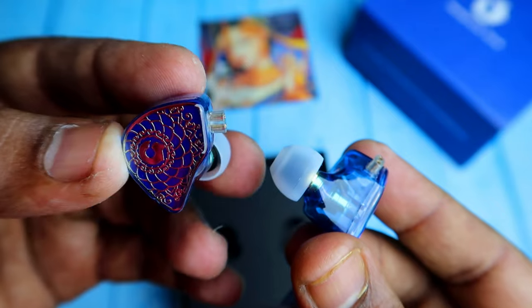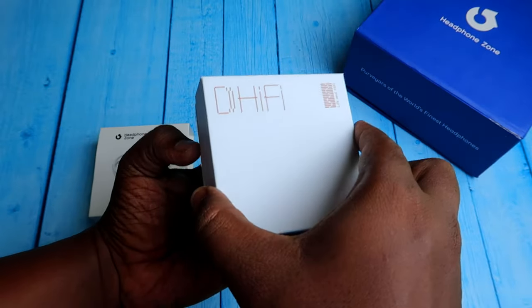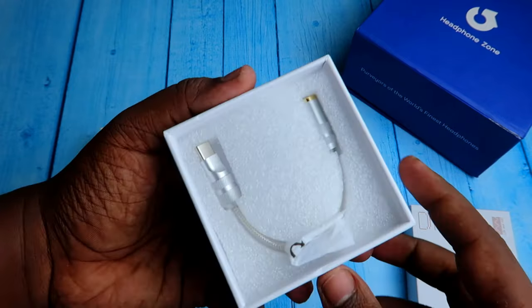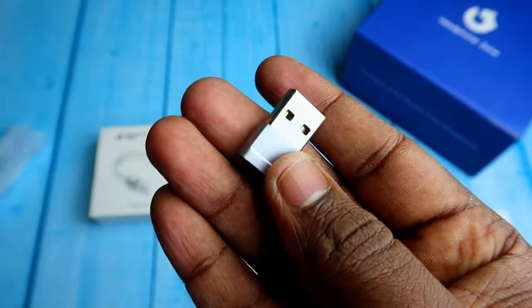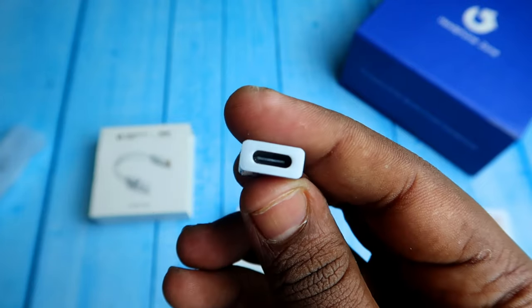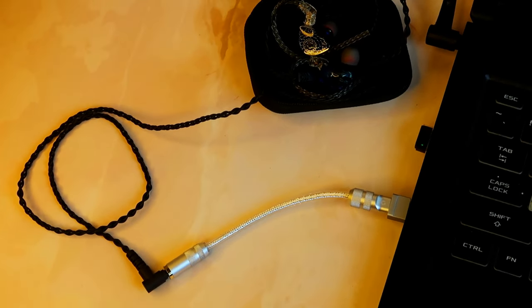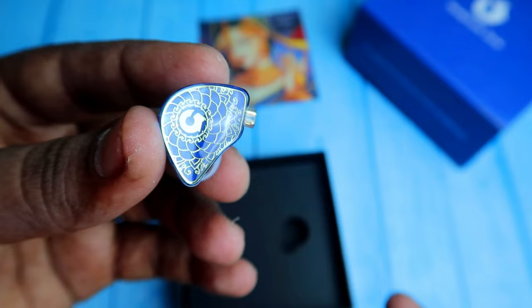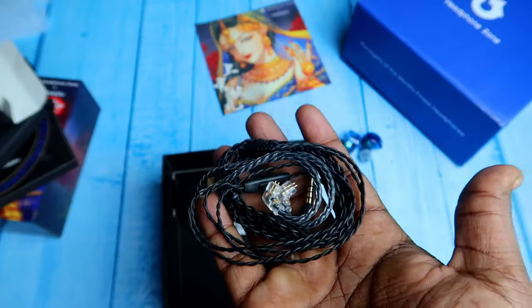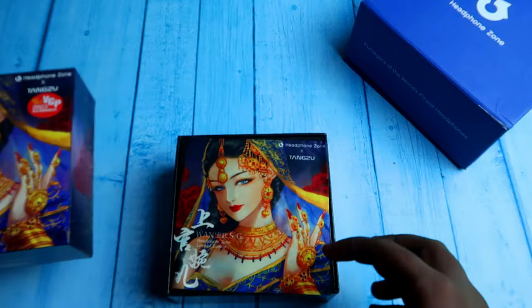On the unboxing of the Headphone Zone and DDHiFi, once you open the box, you will get the Hi-Res DAC. It's a 3.5 jack to Type-C converter, and along with that, you will get a USB Type-A to Type-C converter. In case you are using a Windows PC or laptop, you can just connect the Type-C to this converter and use it directly. And moving on to the Tangzu Wan'er, you will get an IEM shell, an oxygen free cable, 6 different sizes of ear tips, and finally a cleaning cloth.